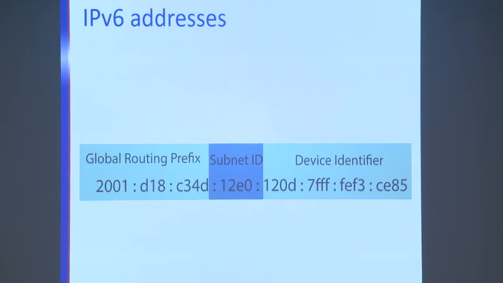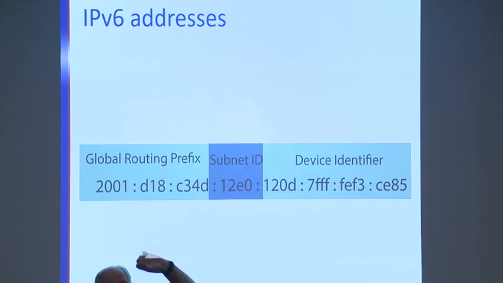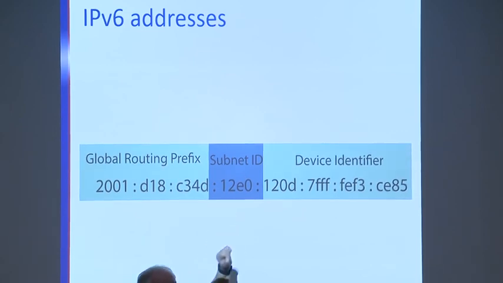So the first three numbers that we have tell me which country and continent you're on. This tells me who your ISP is. The next one tells me which customer of the ISP you are. It's very much like your circuit number coming out. This one right here is something that belongs to you. You have 65,536 different combinations of characters, because those are hexadecimal.